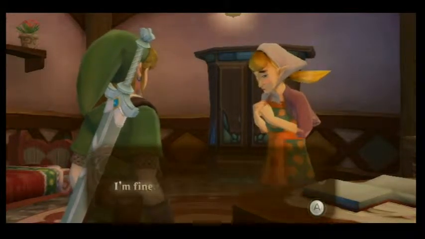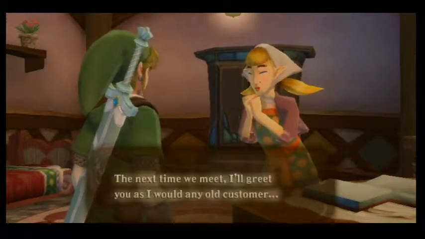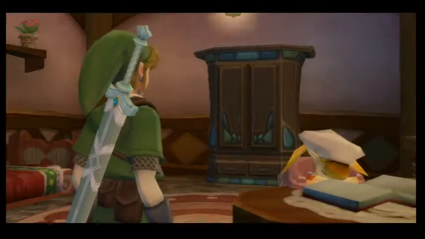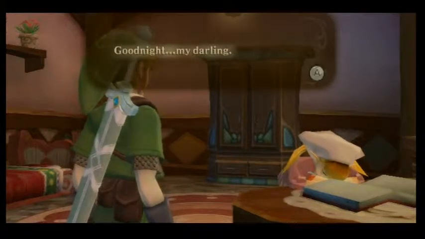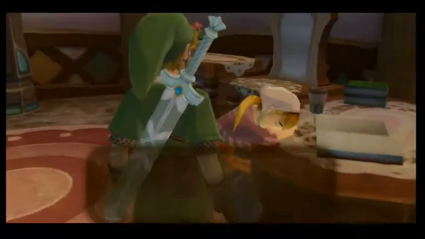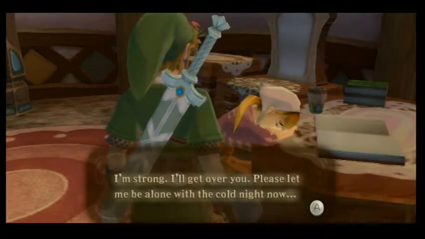I don't need your sympathy. I'm fine. I'll get over you quickly. The next time we meet, I'll greet you as I would any old customer. But tonight, I want to be alone. Good night, my darling. I'm strong. I can get over you. Please let me be alone with the cold night now.